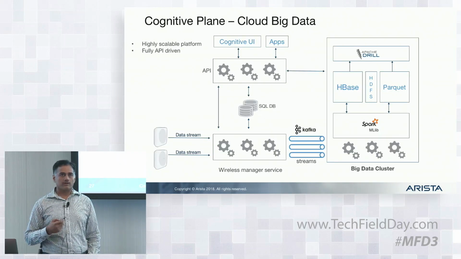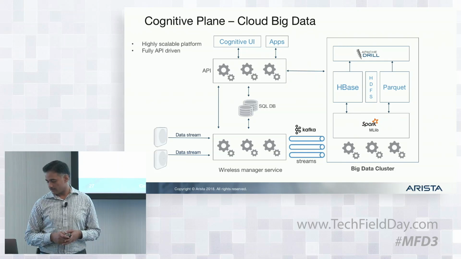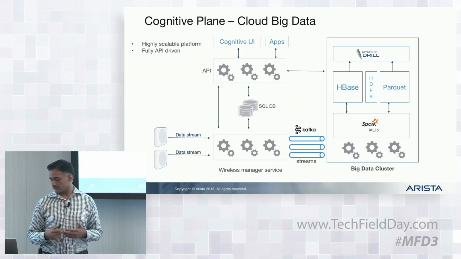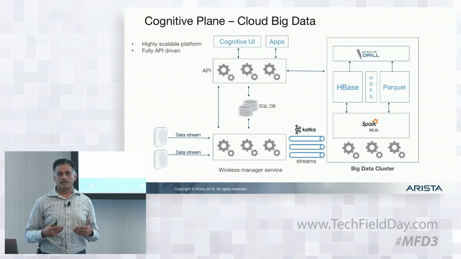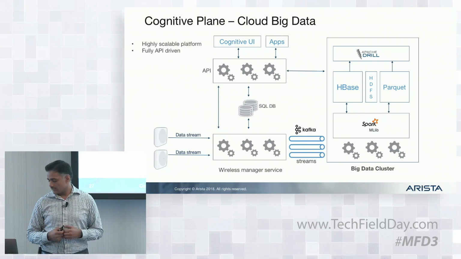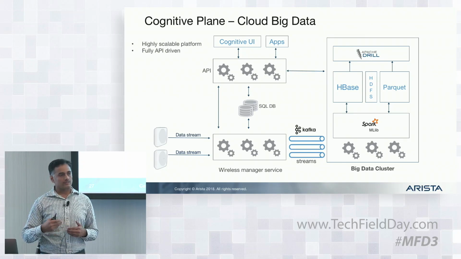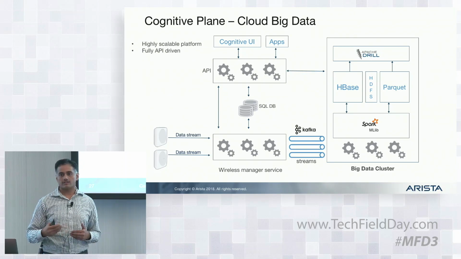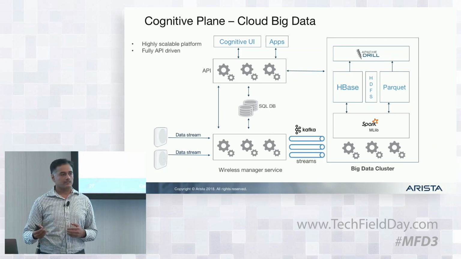So coming to the cloud, being able to handle this volume of data from thousands of access points and thousands of customers requires a really scalable cloud, and that's what we have built here. There are multiple service tiers in the cloud. The main one is the wireless manager service, which receives all the data from the access points. It validates the data, and then does a lot of processing on the data itself. This is more like a homegrown software that can run in an elastic cluster of nodes. Once it's done, it puts all of this data, both the raw as well as the processed data, into Kafka streams for the big data cluster to get this data and then act upon it.